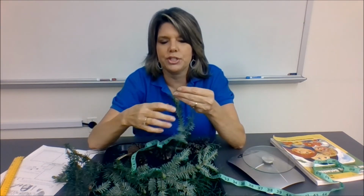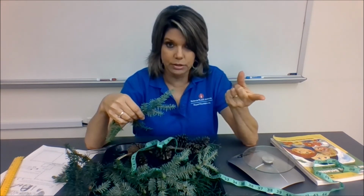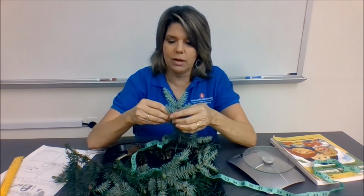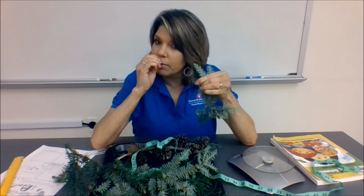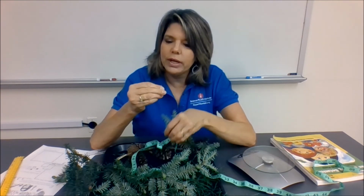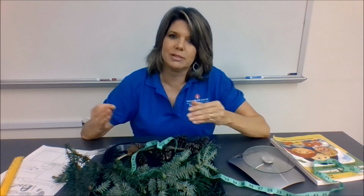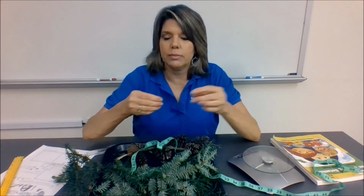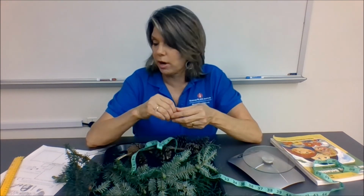When you do qualitative observations, you of course want to do color, texture, shape, smell. You could do this with the pine cones as well, but I tell the kids to take off some of the needles and rub them between their fingers and see if they get that smell. When making observations about smell, we don't say something smells good or smells bad, because those are subjective words. Something that smells good to me might not smell good to you. So we talk about using words like strong smell, musty smell, sour smell, sweet smell.